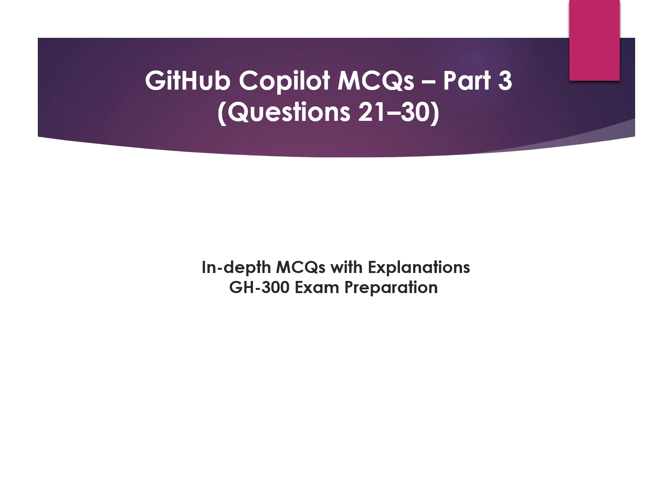Welcome to part 3 of our GitHub Copilot MCQs series for GH-300 exam preparation. In this video, we will cover questions 21 to 30, focusing on GitHub Copilot, Copilot Chat, content exclusions, testing, and enterprise features. If you are preparing for the GH-300 certification or want to strengthen your understanding of GitHub Copilot, this video is for you. Let's get started with question 21.